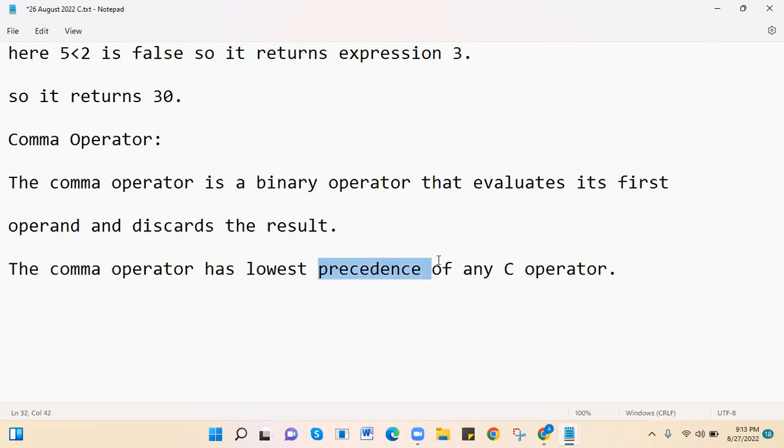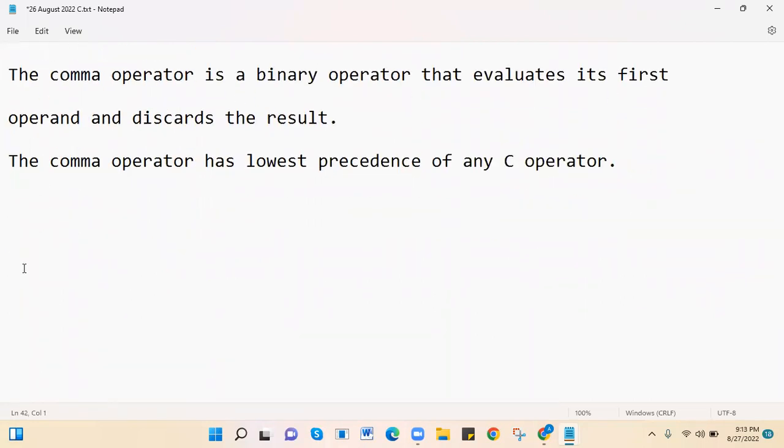What do you mean by precedence? Precedence is nothing but preference or order. We can call it the order. For example, I will give you one expression: 2 plus 3 into 5.